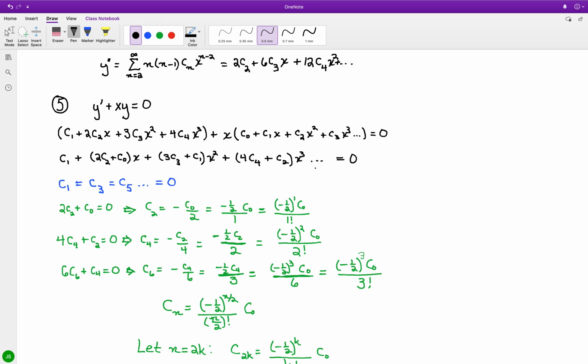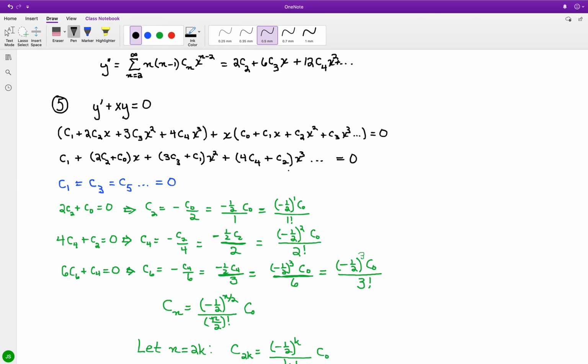And if you notice, lining up, we have this collection of terms equal to 0. If I set each portion to 0, c of 1 is a standalone constant, so anything that ties in with c of 1 and thereafter will be rendered negligible. So c of 1 is 0, and if c of 1 is 0, ultimately c of 3 is equal to 0. This will carry over to c of 5, c of 7, and whatever other odd valued subscript there is. As for the even subscripted terms, you have 2c of 2 plus c naught.